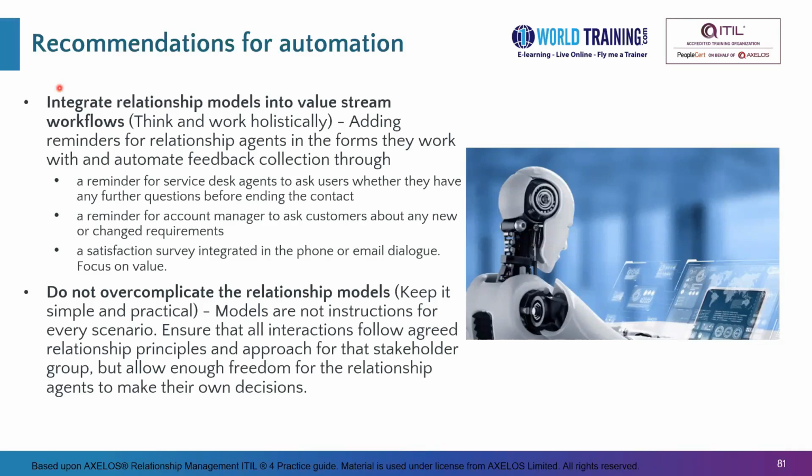Particularly, this means that relationship agents, when they are in a relationship journey, might overlook certain steps, and therefore it would be a good idea to include reminders for them in the forms that they are working with and automate the feedback collection as well. It could be, for example, a reminder for service desk agents to ask users whether they have any further questions before ending the contact, or a reminder for an account manager to ask customers about any new or changed requirements, or a satisfaction survey that is integrated in the phone or email dialogue.